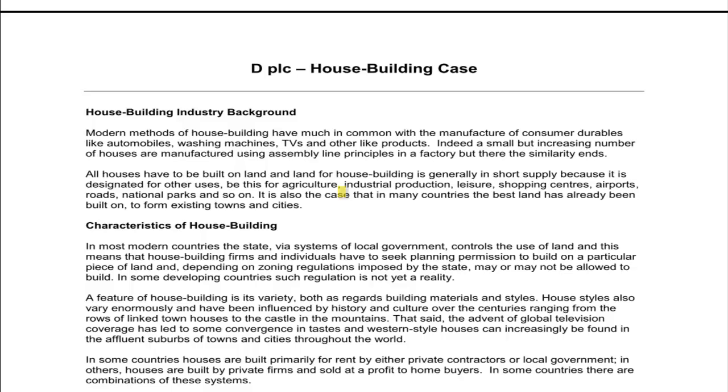This is the case study for the exams, called the September exam. It's actually at the end of August, and the November exam as well. This is the case study that's going to be used for those two exams.